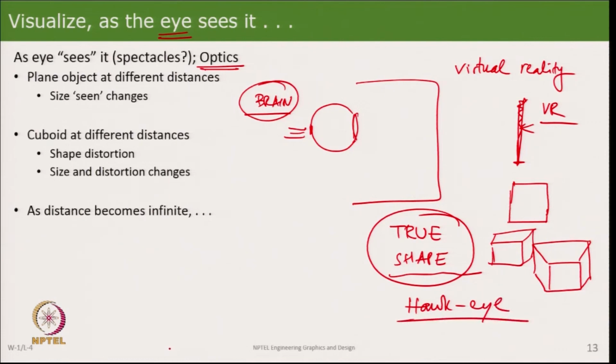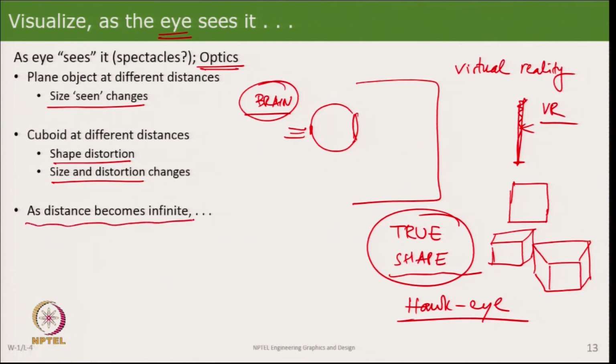They have 3 cameras at least, which are calibrated to the pitch, and then using software you create the trajectory of the ball or the bat or whatever you want to look at. So, depending on the distance from which we look at an object, its size changes. There is shape distortion, as I just showed you. Size and distortion also change, and we cannot interpret the depth with a great degree of accuracy.